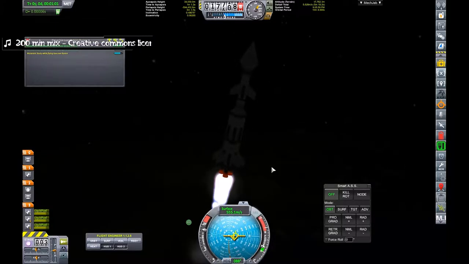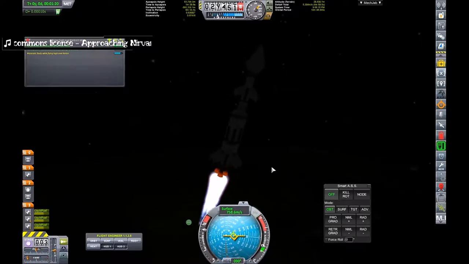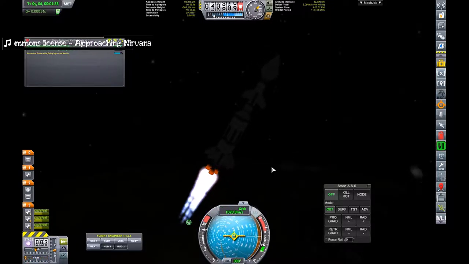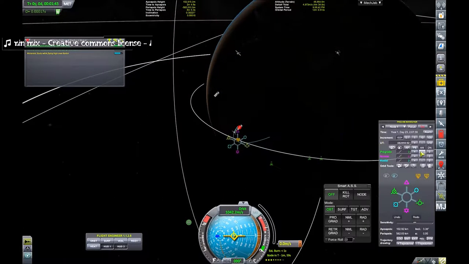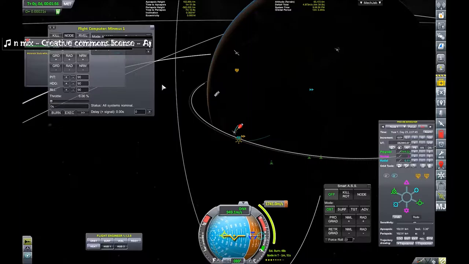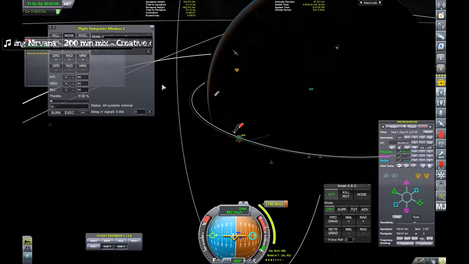Go. So, circularization node. And it's during this burn that I decide that we don't really have enough delta V, so it's back to redesigning and just adding generally some more fuel and some more engines. So we go for the quad coupler. So now we've got 4 Reliant engines on there, and then instead of 3 we're going up to 8 solid rocket boosters.